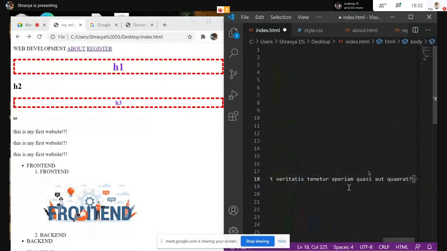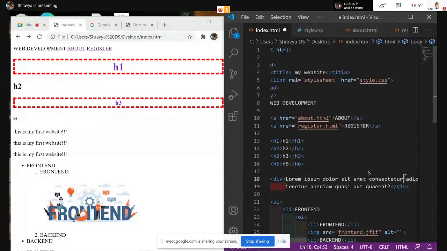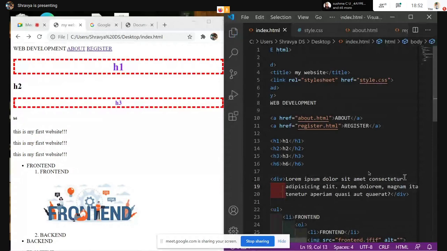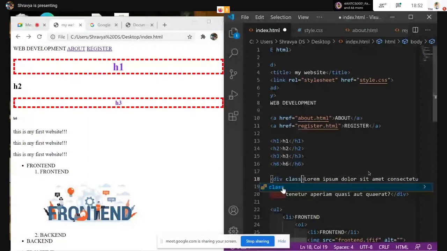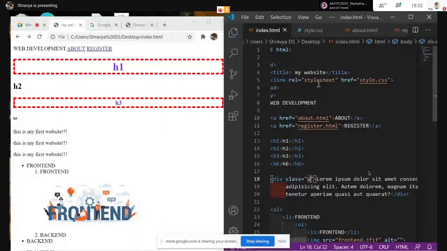Yeah, it goes very long, so I'll just cut it off and save it. I'll name this div with the class A, and I'll save it. So this is very much essential in CSS. The name of the class here is A.